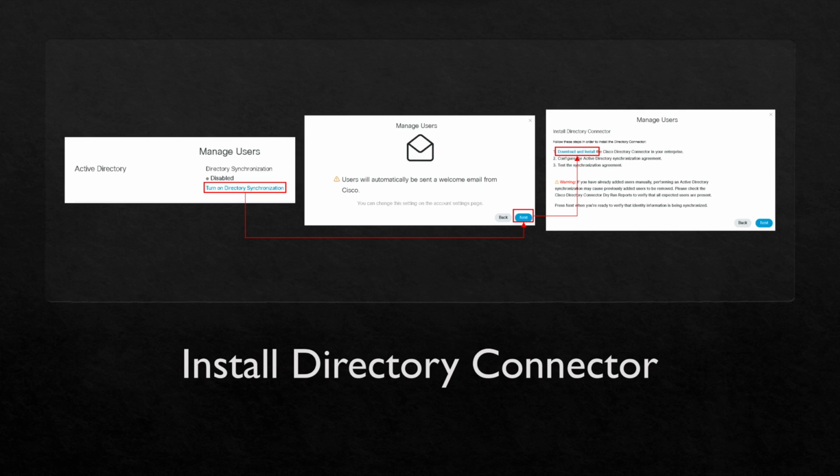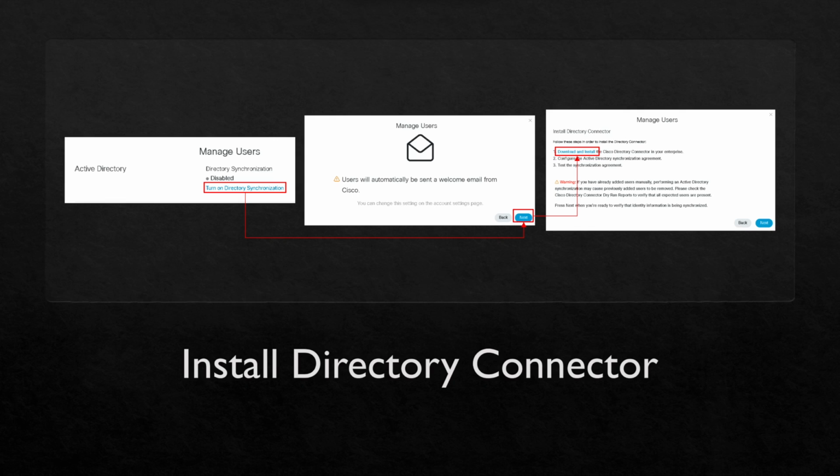You must install one connector for each Active Directory domain, as I mentioned before. A single Cisco Directory Connector instance can only serve a single domain. So the diagram on this slide will help you understand the flow for multiple domain synchronization. The following steps outline how to download and install a single directory connector.